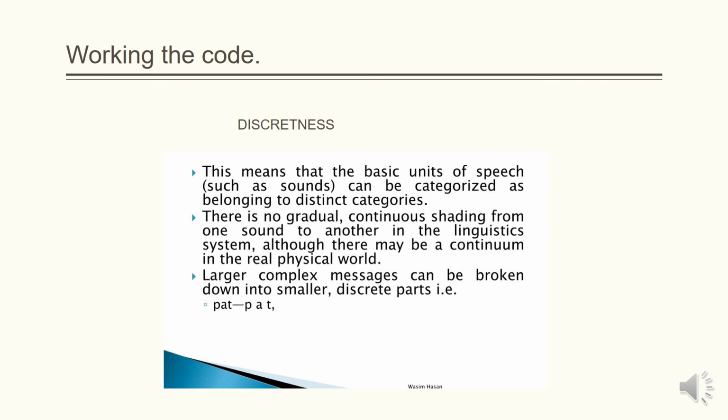Here we have the feature of discreteness. This is closely connected with the hierarchical organization, because this implies that the larger, complex units and messages can be broken down into smaller and discrete parts. For instance, the word pad, as we see here, can be broken down into the smaller pieces that are P, A, and D.